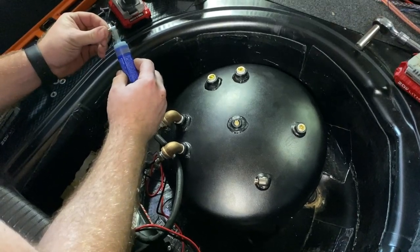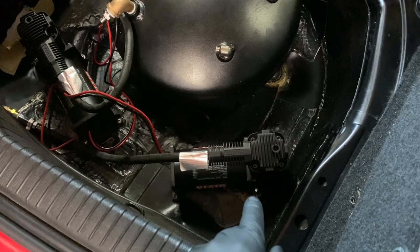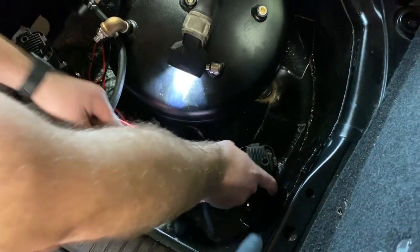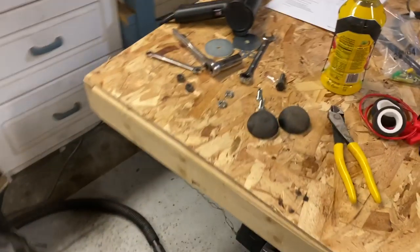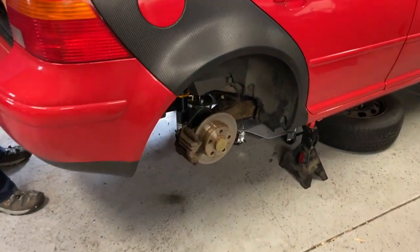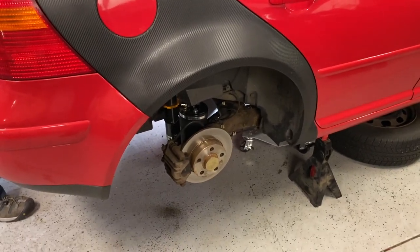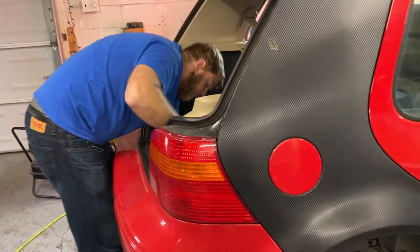So, here's a little thread locker and the bolts for the thread insert side that goes in, so the vibration doesn't back them out on him. You don't want them to sit there and rattle. I'm going to get that, and I still have to put these on the bottom of the bag perches to keep them from moving around as well. So, bag's about done. Get that done, run some airline, and I may move on to the front and see what happens.